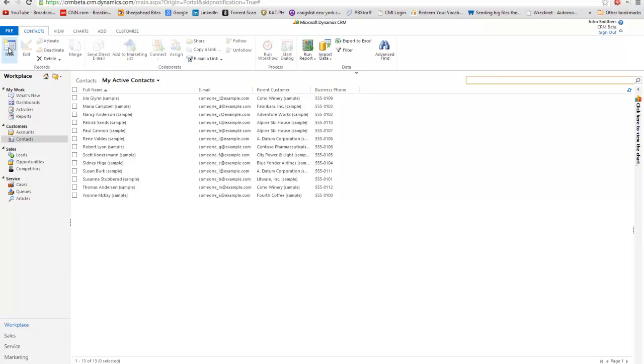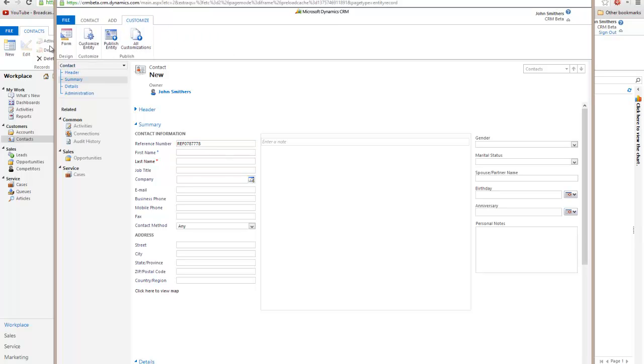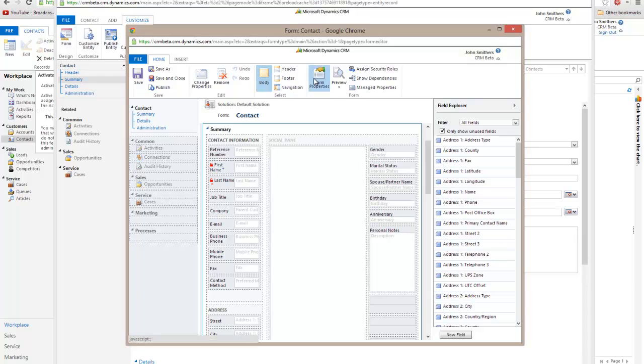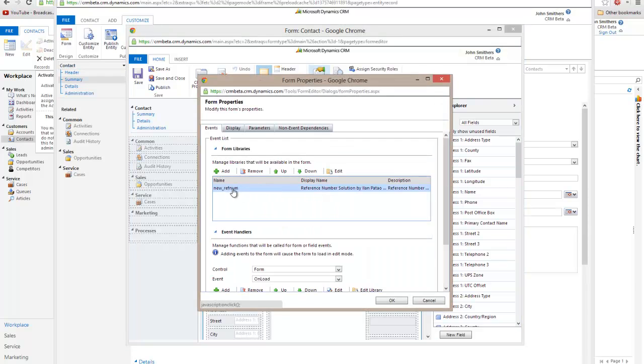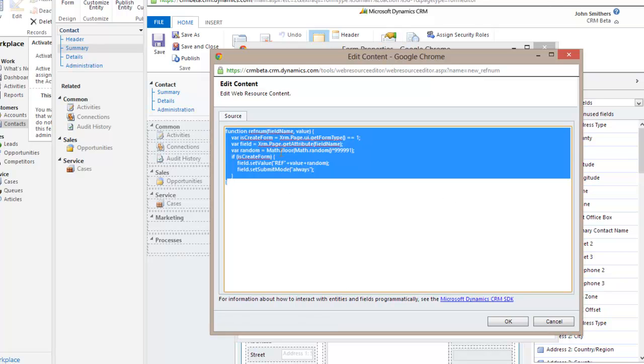And in this case, again, I'm going to show you the code one more time, and I'm going to have you, if you want to use it, pause the screen and just simply type it out into Notepad, and you'll have this particular code. I'm not going to paste it into the description of this video because I'm not sure if YouTube's going to like it. But I'm going to go to Form and Customize Form, Form Properties, and here's my script. So this is my script.